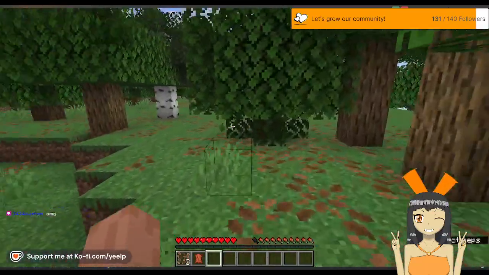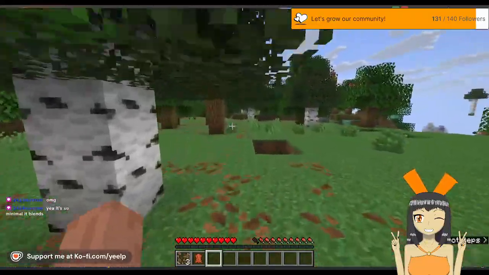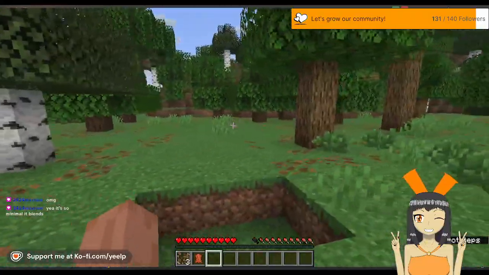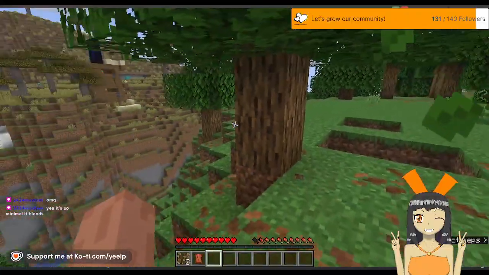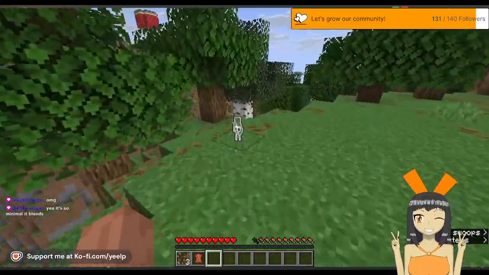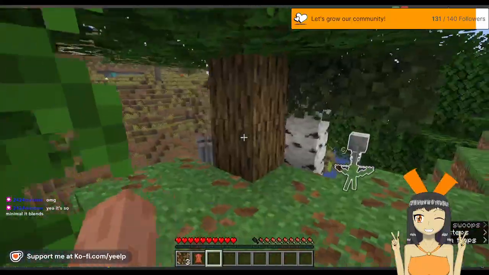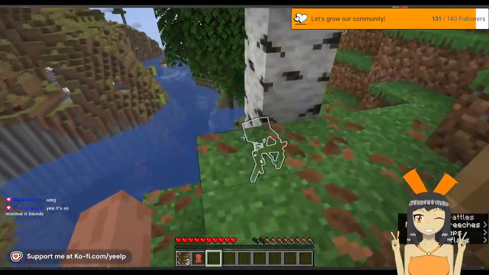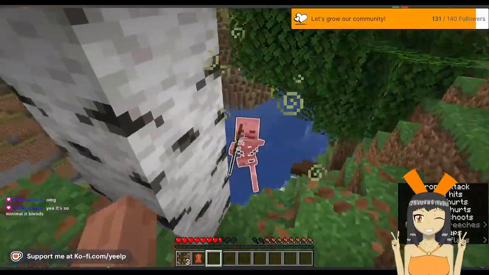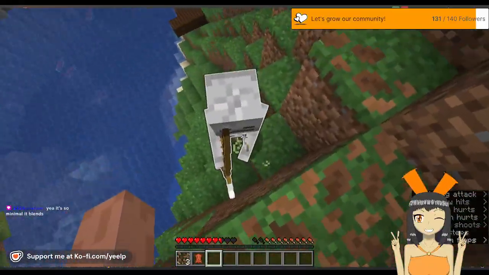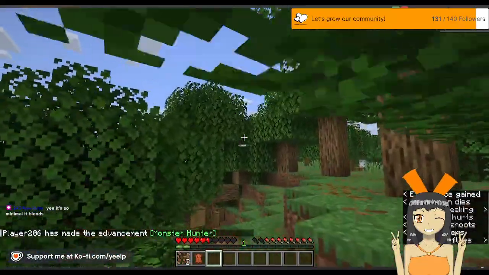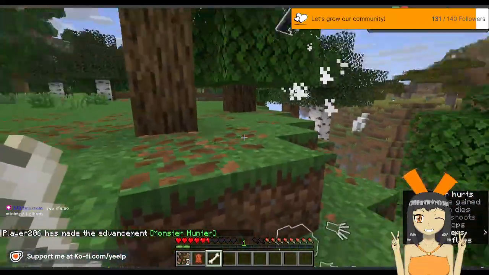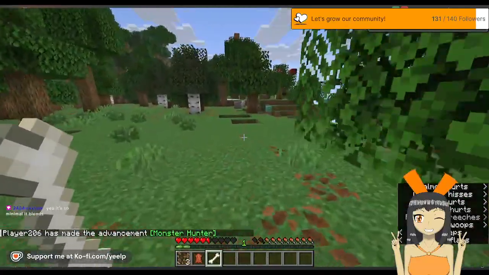Okay. But, granted, I don't know where that skeleton went. Oh, he's over here. Oh, you're over here. Okay, it's just rotating the crosshair. It's not actually rotating the... Oh, Jesus Christ.